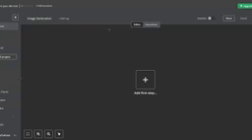Now, after you open your N8N account, just create a new workflow or navigate to the workflow you want to add your AI image generation to. For my case, I have created a new workflow. So now either click on add first step or right click and click on add node.